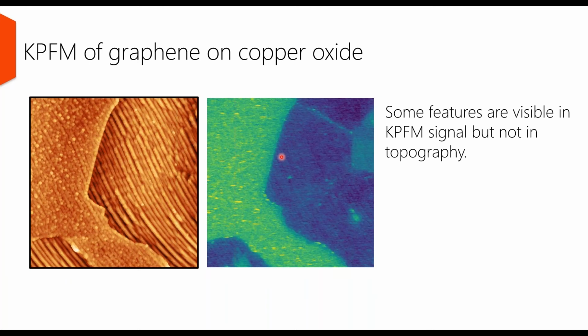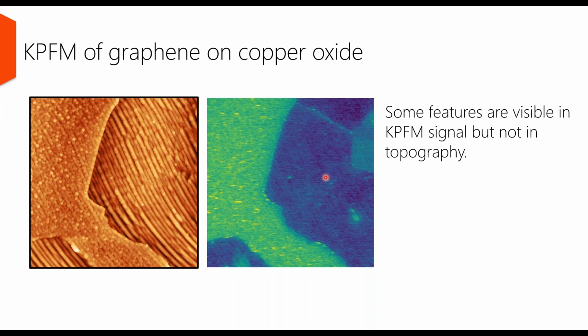really we are unsure about what the difference is. To get more contrast, let's say a bigger difference, what we can use is the KPFM signal. And what that allows us to see is actually there are some areas of the sample which have breaks. So we can see that here in the blue area, which shows the difference between the oxidized part, or the copper oxide, and the graphene part of it. There are some differences in the KPFM signal that you can see here, and also here, that don't show up in the topography.